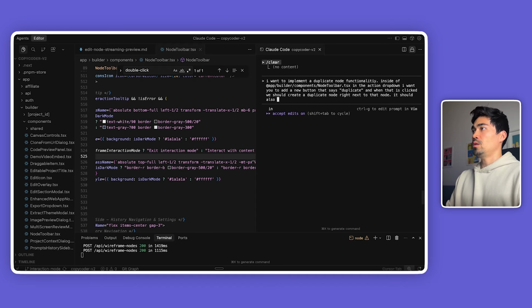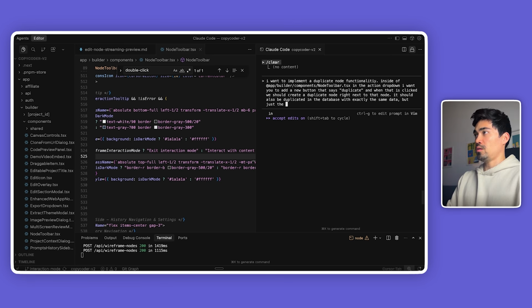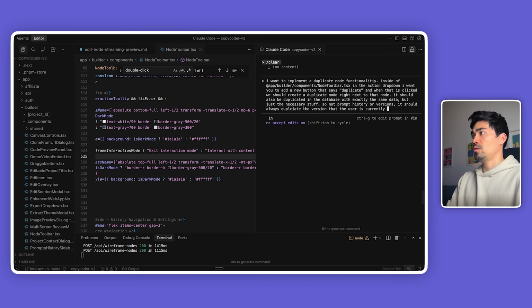It should also be duplicated in the database with exactly the same data, but just the necessary stuff. So not prompt history or versions. It should always duplicate the version that the user is currently viewing.